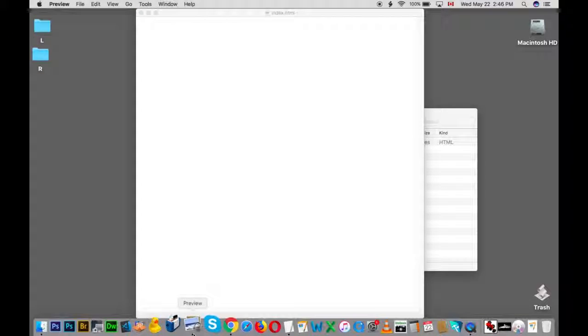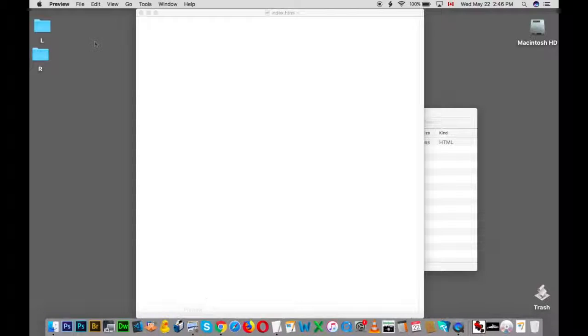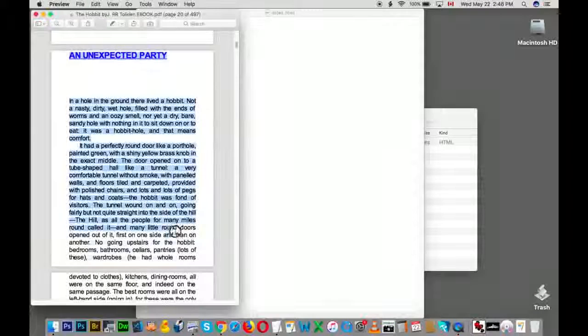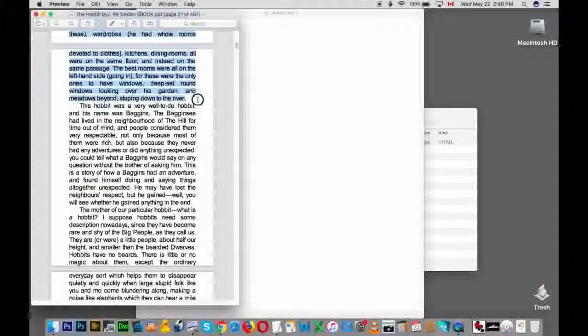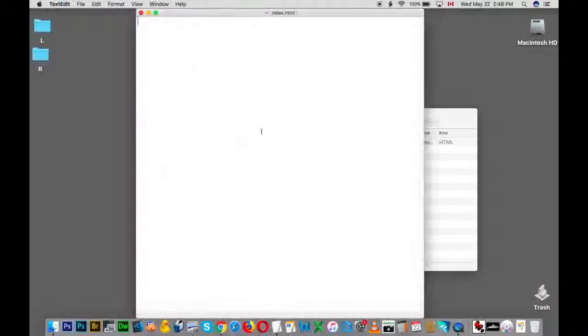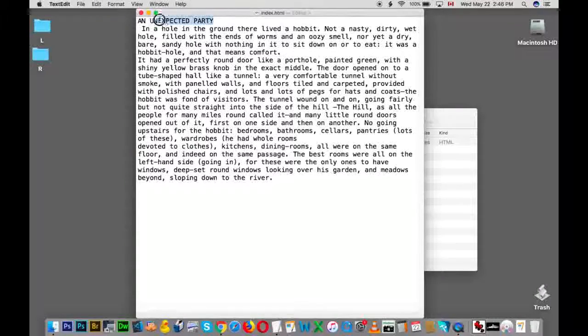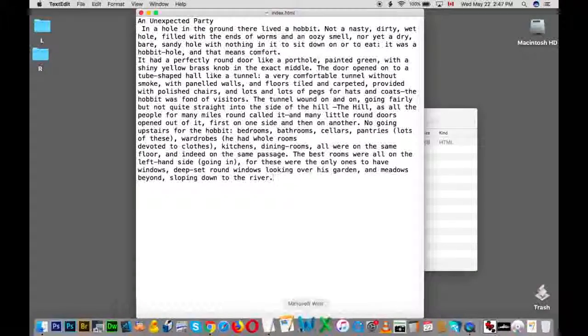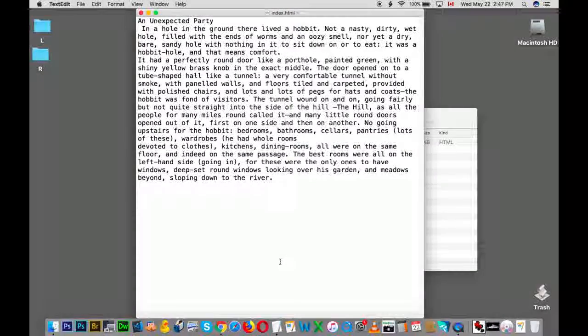Now I'm going to copy and paste some text so that we've got something to play with. I'm just going to copy a bunch of text here and paste, and I'll just change that to lowercase. Okay, and then I'm just going to save it. So here we have a plain text document. There are no hidden tags or hidden codes, which is what you would get in a word processing program.